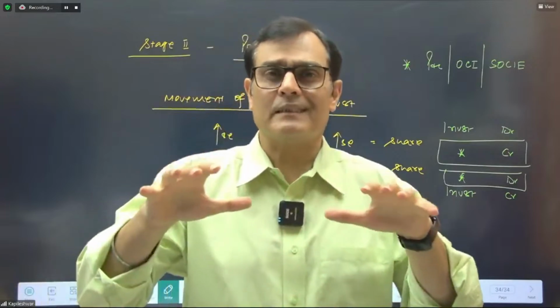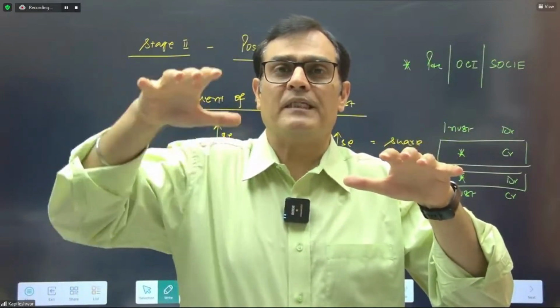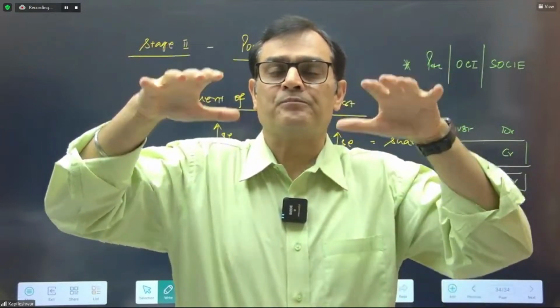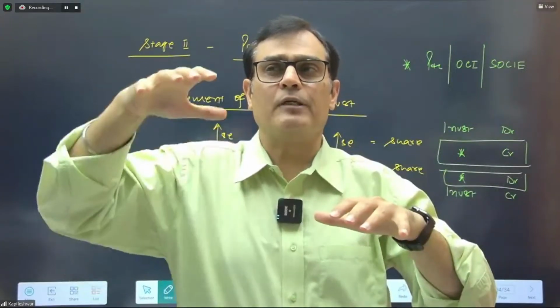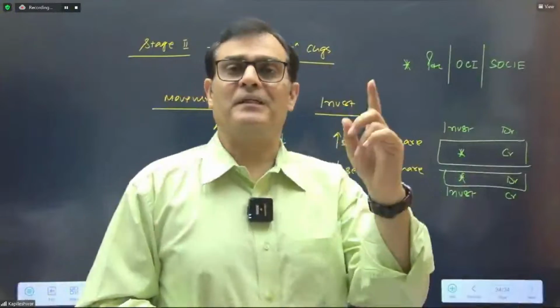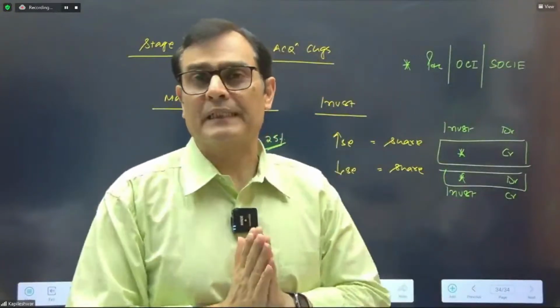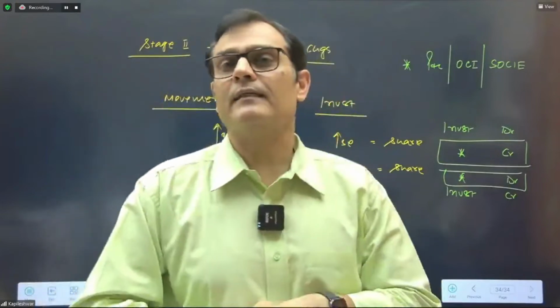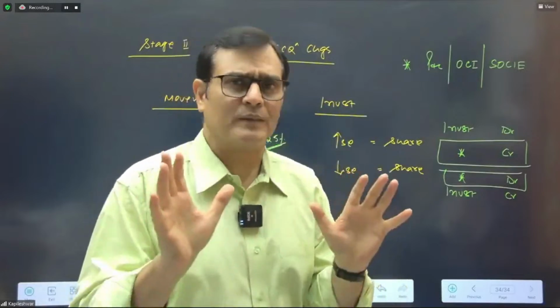So you need to basically see that in the investee's books, he's given a credit to P&L, so investment to P&L. He is given a credit to OCI, investment to OCI. He is given a credit to equity, investment to equity. He's decreased P&L, P&L to investment. He's decreased OCI, OCI to investment. He decreases equity, then I would also take equity to investment. So the concept is very simple.